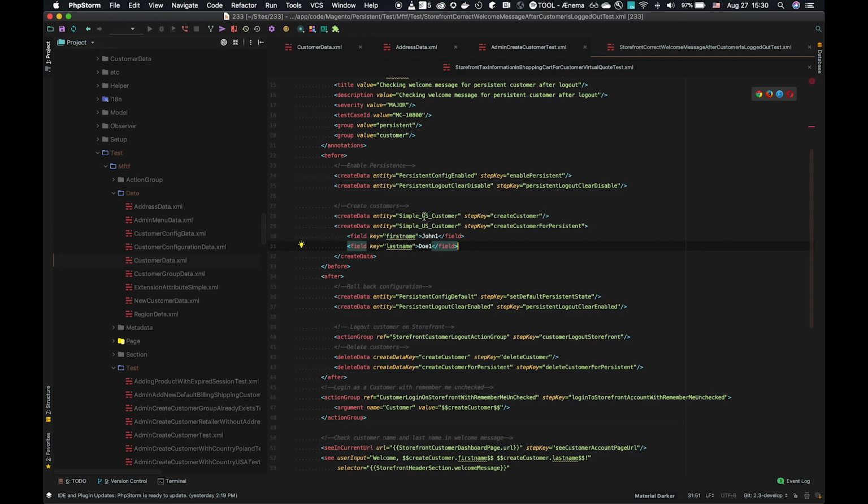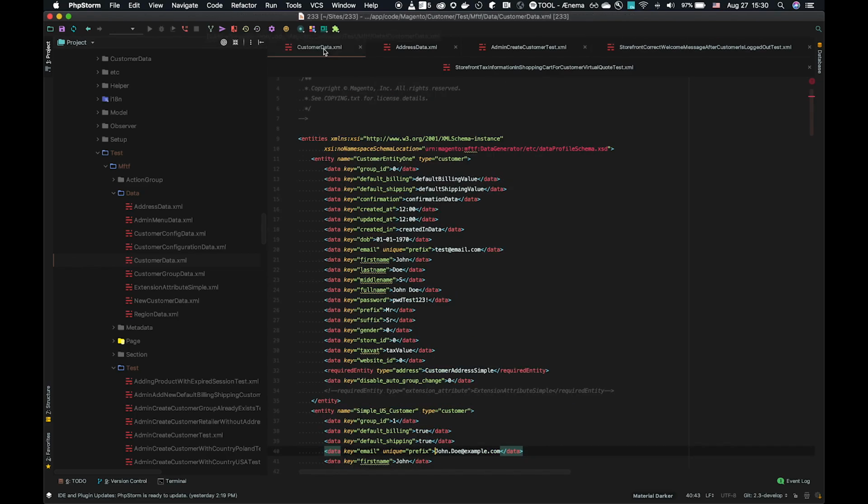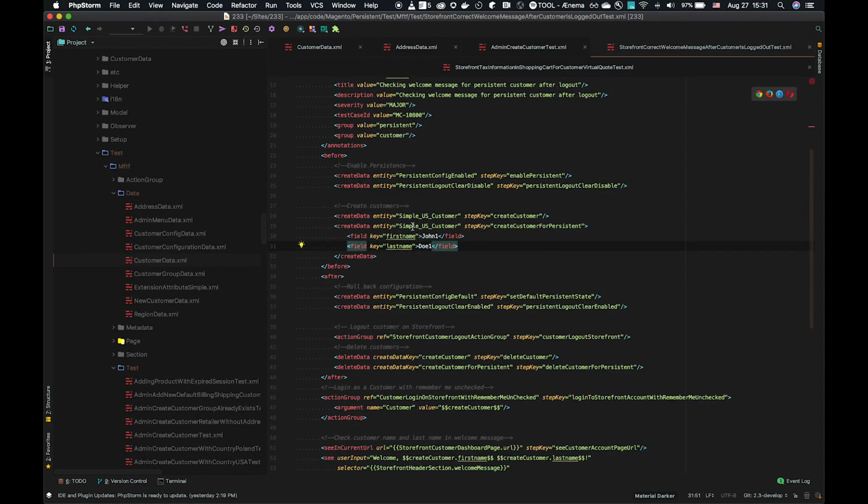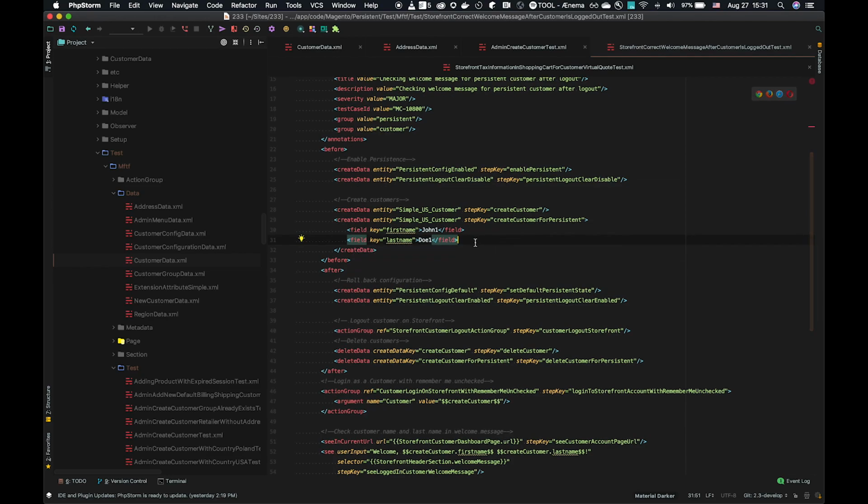So the simple US customer without overloading takes the data directly as it is in the entity: first name John, last name Doe. But the second customer is going to overload the first name field to John 1 and the last name field to Doe 1. In that way, you can use data entities and overload any fields that you need to. Now, these are created in the database and they're ready to act upon.